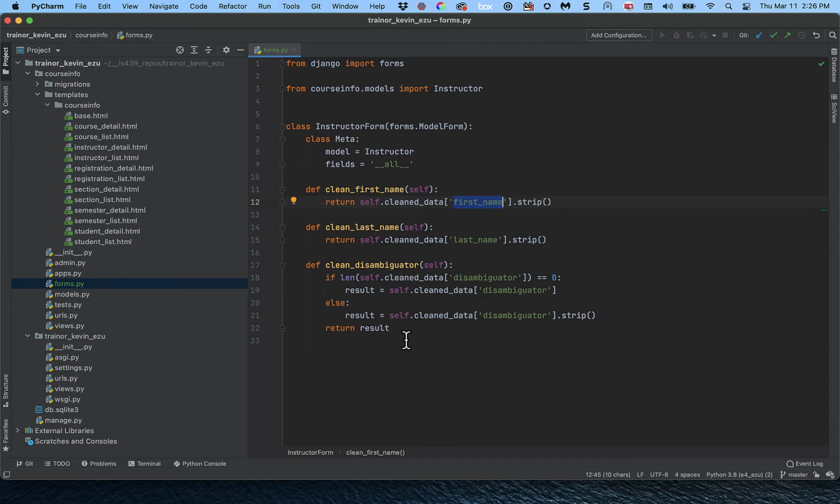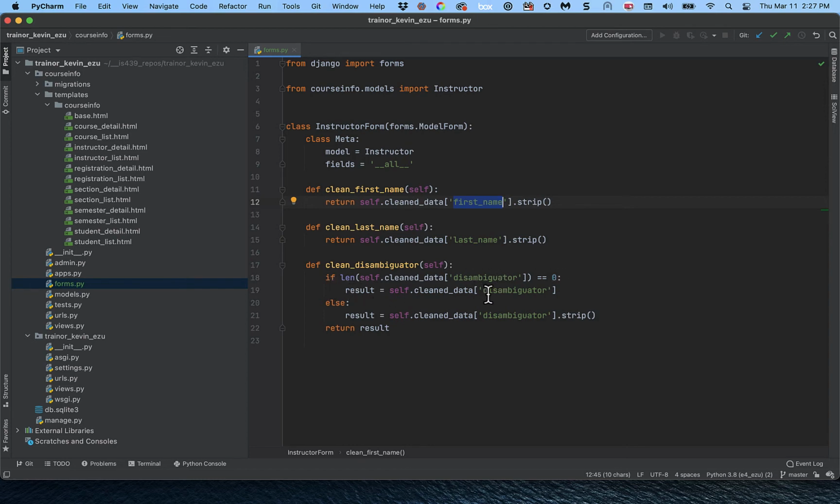Now this third field is an optional field, and in Django apps, when you have an optional field, you typically populate the field with an empty string. Okay, so how do we know if this is populated or not? Well, if it hasn't been populated, it has a length of 0. So we check.